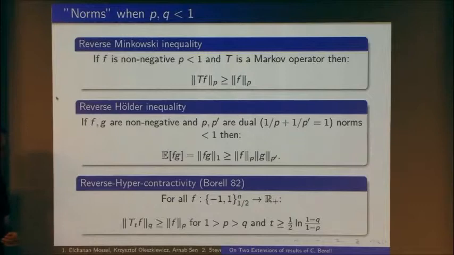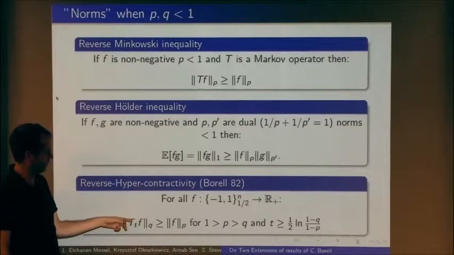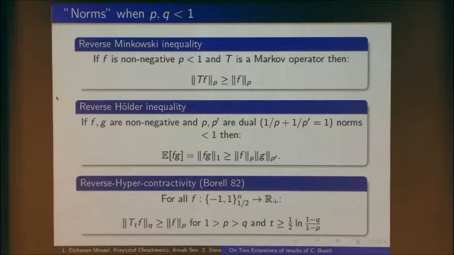And if you think about these two basic results, which were definitely known to Hardy or probably even before, then maybe it's not so surprising that things go in the other direction. So you expect averaging to increase the norm, but not just in the p norm. Maybe you can even gain more by getting something in the smaller norm, in the q norm, that the average according to the semigroup of f is greater than the p norm of f, as long as the semigroup runs for long enough. Okay, so this was just to explain why this inequality might make sense.